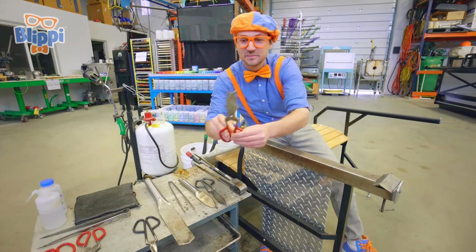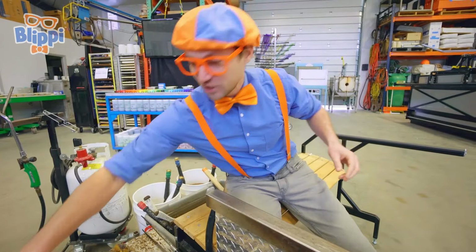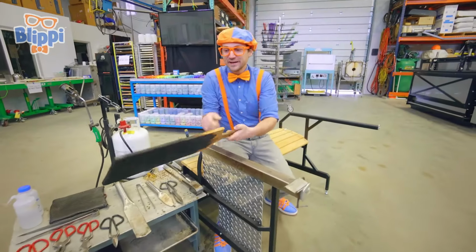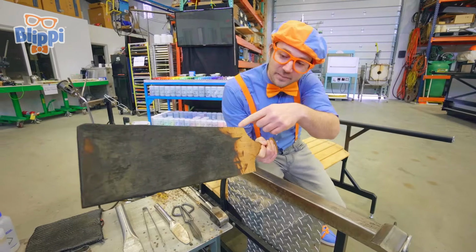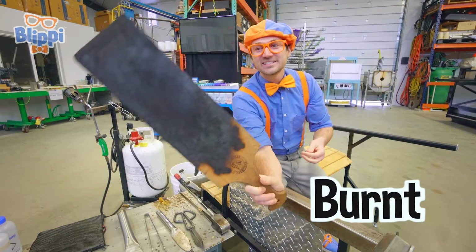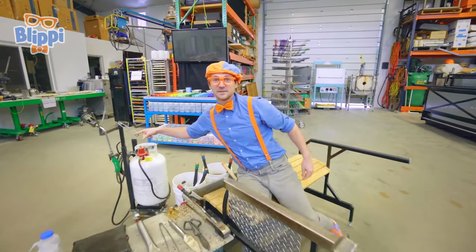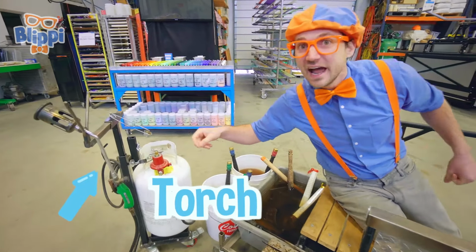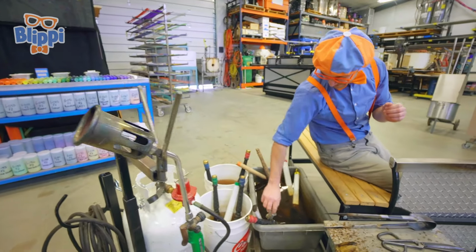Wow, we have some diamond shears. Each one of these tools has a different use for the glass. Oh, look way down here, a big paddle. Whoa, and it looks like some glass actually made it turn black, a little bit burnt over time. That is so cool. Okay, here we go. Hey, and this is kind of like a torch. Yeah, has some nice flame coming out.